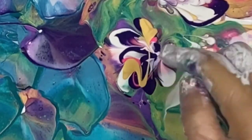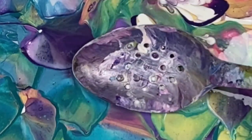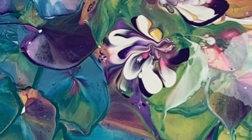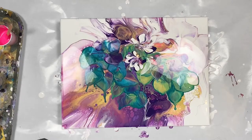I always like to add a lot of colors because remember, the balloon would take out paint. So it does, so don't worry about putting too much paint on it. And also the slotted spoon does the same thing too. It takes out some of the paint. So make sure you wipe off the spoon really well after each dip, because you don't want the old color on the spoon to mix with the colors on the canvas. That would make it all muddy. And you can always dip it with your finger. Remember, your fingers are the best tools.